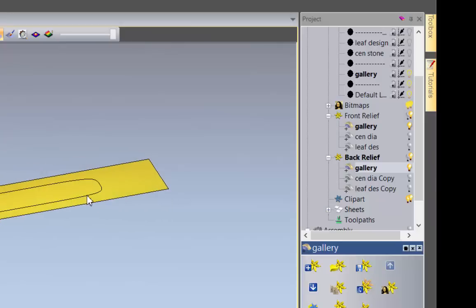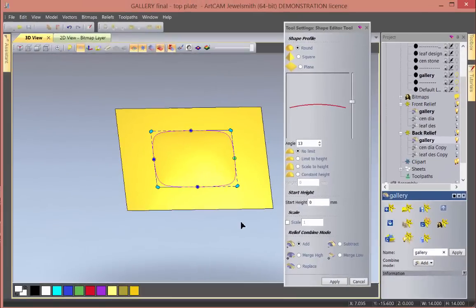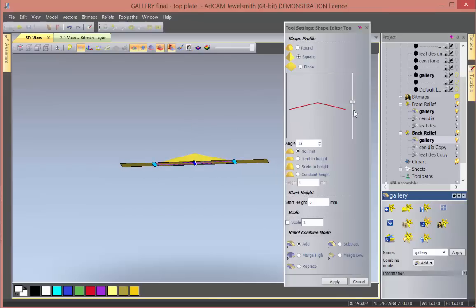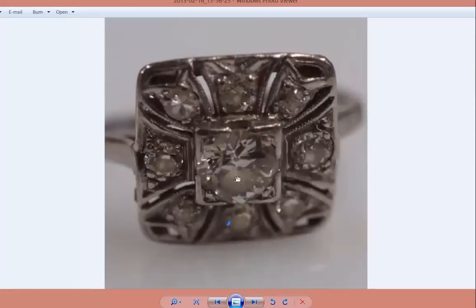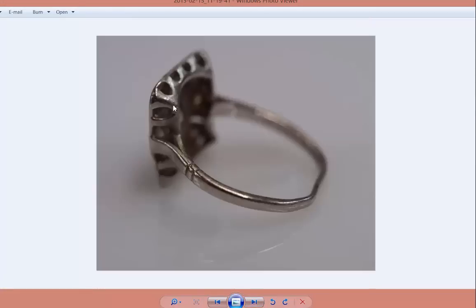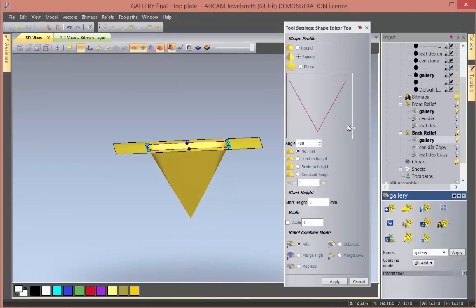Okay, so starting from the back, we're going to select this vector. Okay, bring up the shape editor. And we want to change it to an angle. Okay, we want to pull the angle down. And what we are looking at is just what looks visually to be a nice angle. So it was very hard from the drawing, the photograph, to kind of see this, but this looks like maybe a 50 degree. Let's go and have a look at that and see what that looks like. Okay, so this is 79. No, it couldn't have been a 50. A 50 degree would have been way down there. It must have been about a 70.